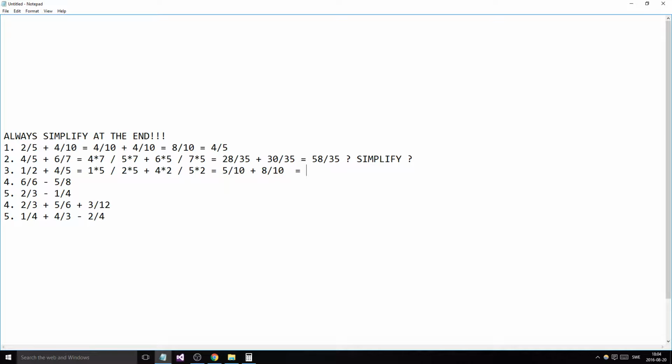And forgive me for any mistakes here. I'm just going through these quickly. So if there's any mistake, go ahead and correct them. Use your calculator. See what's going on. All right. So 5 plus 8. What is that? Well, that is 13, right?